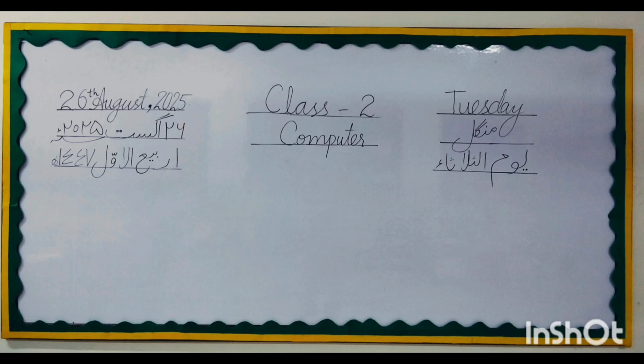Can anyone tell me which part of computer is used to type letter and number? I am waiting. Straight answer. Yes, it's the keyboard. And keyboard is which device? Input device or output device? Input device. We press keys to give instructions to computer. That's why it is called input device.